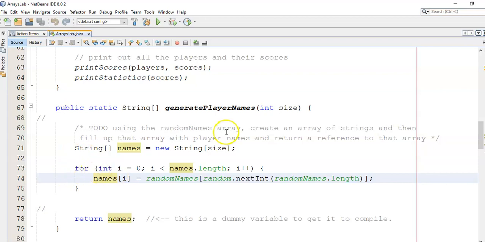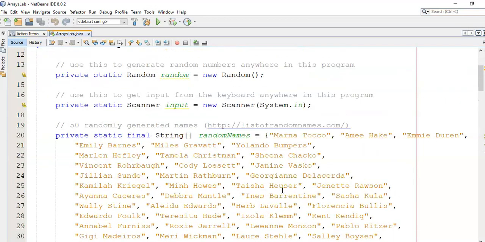So this will go, again, in our example, we're doing 7 players, so it'll go from 0 to 1 to 2 to 3 to 4 to 5 to 6. Getting a random name each iteration of the loop from the random names array up here, right? Maybe you'll get this one the first time, then this one, then this one. So names sub 0 gets that. Names sub 1 gets this. Names sub 2 gets this, because you can allow repeats. I didn't say you had to avoid duplicates. That would be a little more work.